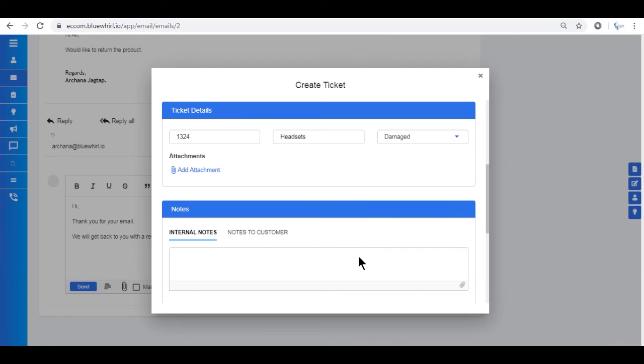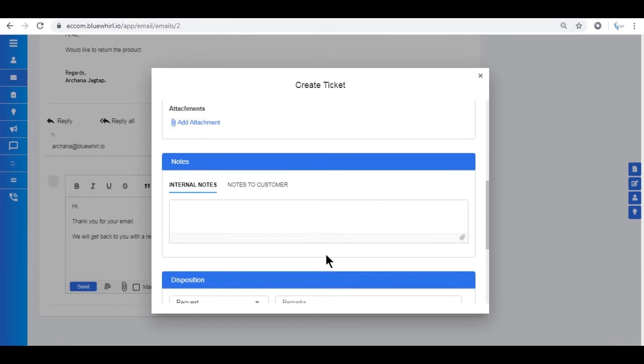These were the fields we configured earlier as a part of the ticket setup. We can add notes which are for the reference of the internal team.